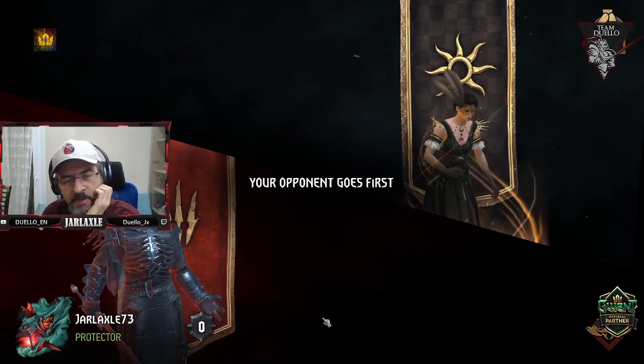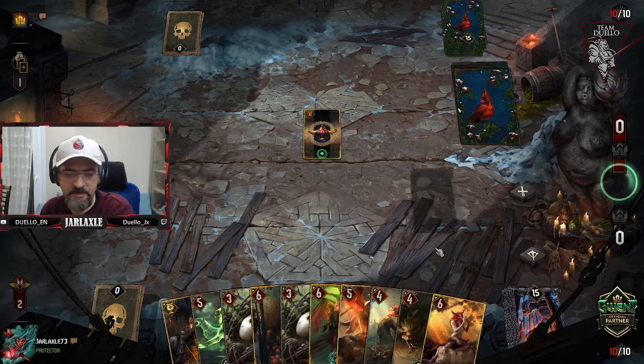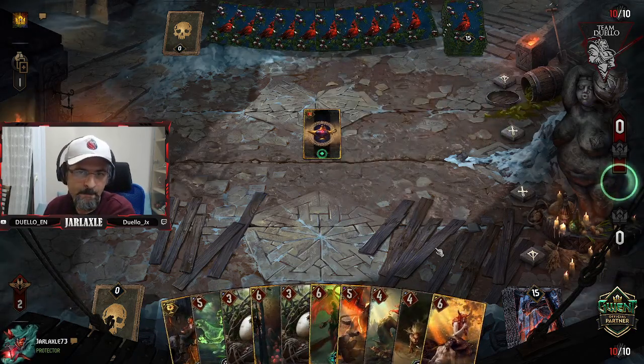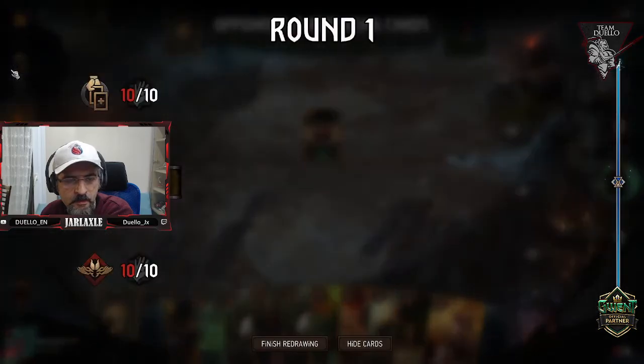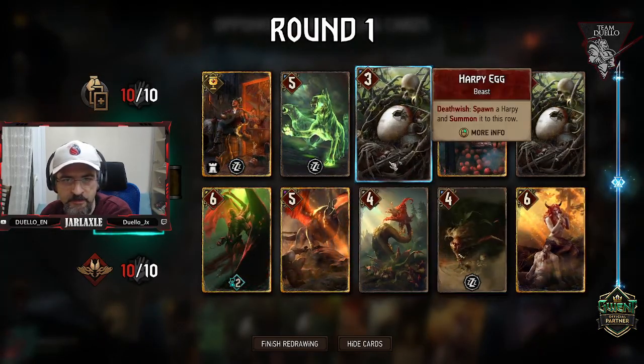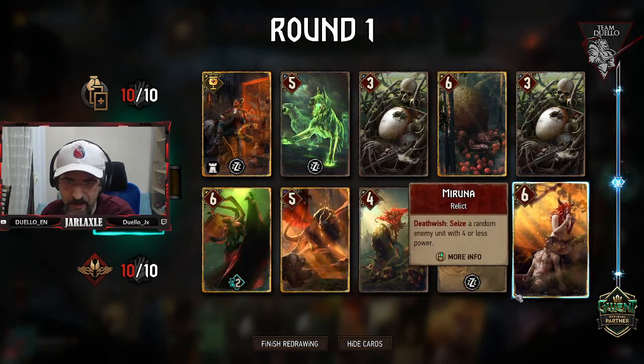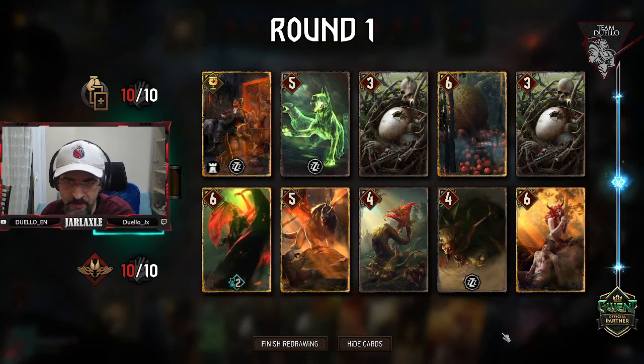Okay, playing against Nilfgaard is always a big challenge when you're playing monsters. Although the opponent is playing on blue coin, so maybe I could abuse that. But this is not a hand. Well, with Maruna I can do that. So I'm gonna be needing consumers.